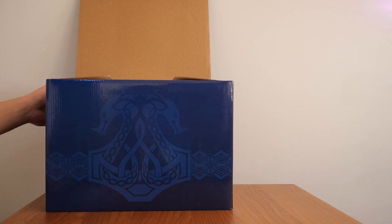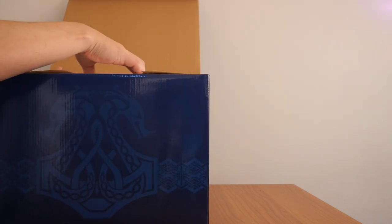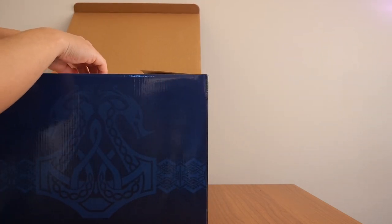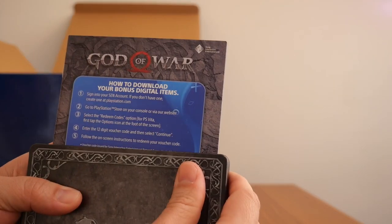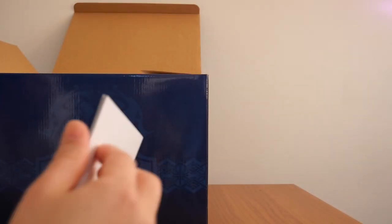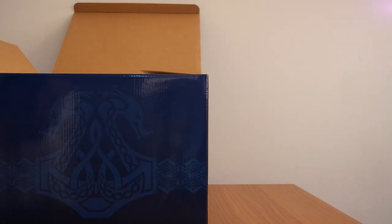Okay, back to the box, right? So underneath that, there is another DLC code. So if I'm gonna take this out and show you without revealing the code, right here. There it is. There's another DLC code. And again, it's multi-page, with all the different languages. Okay, so that's underneath that.